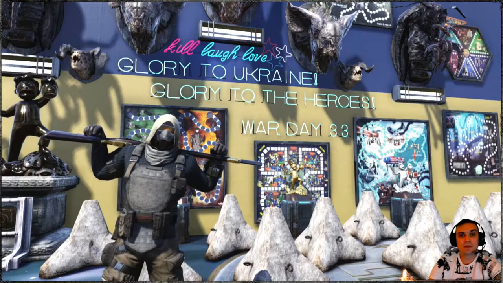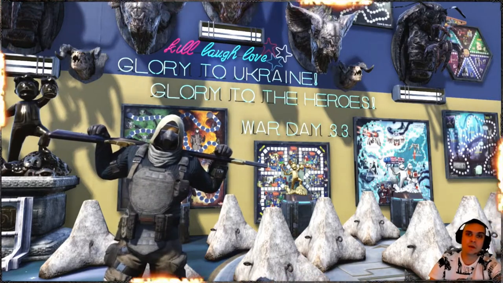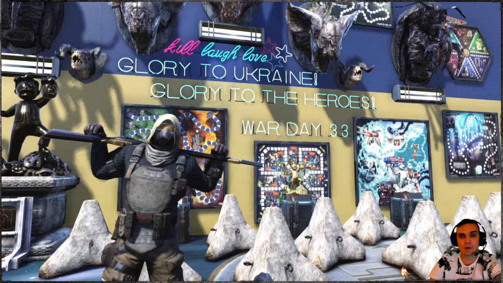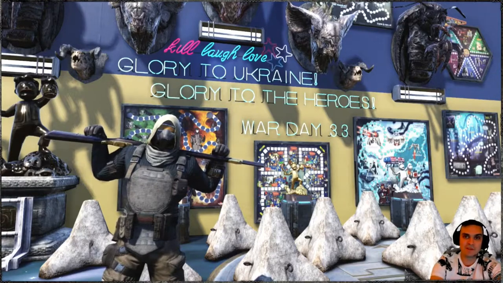Welcome to my Fallout 76 notification video. In this video, we're going to take a look at the atomic shop, see what we have available for the next 24 hours, and also take a look at the daily challenges. So let's not waste time and jump right into it.